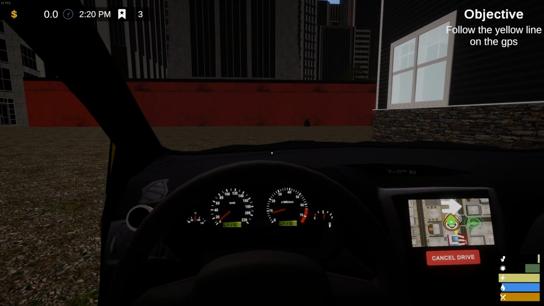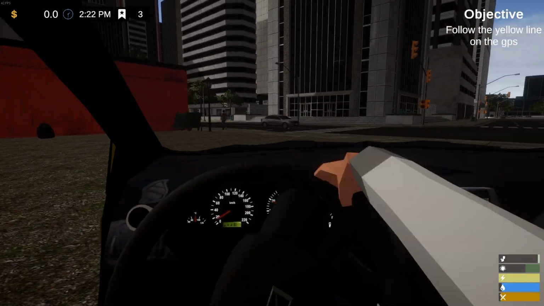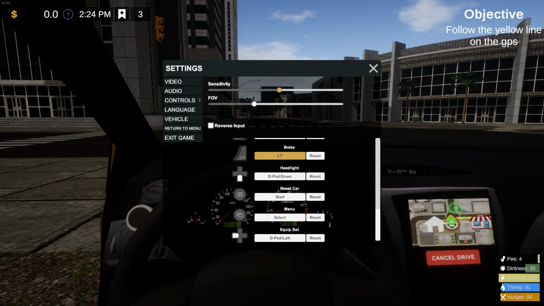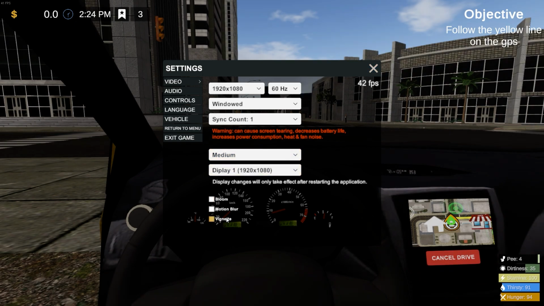Okay, so the GPS is there. Let's go over here. Ooh, the driving's weird. So we put everything together. It doesn't look like my video wants to be there. We're gonna bring it back to low. It's not optimized at all. Let's take the bloom and the vignette off of it.